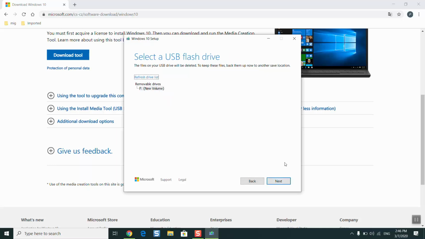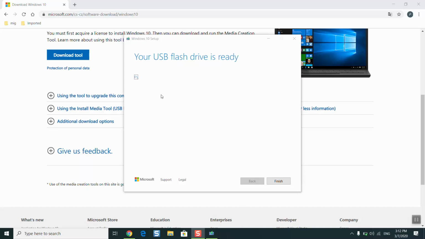Here is my flash drive. I will select next, and it will start. You can keep using your computer while Windows is being downloaded and set up on your USB flash drive. The operation might take between 5 to 10 minutes based on how fast your internet and your computer are, but it shouldn't exceed 10 minutes.